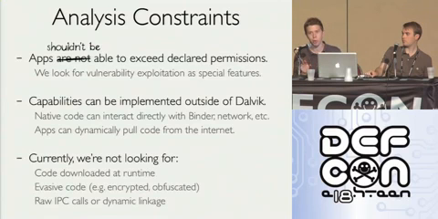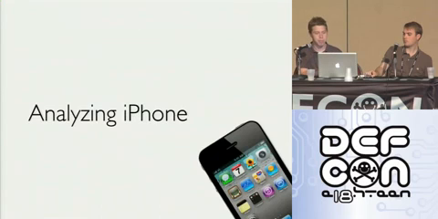But I think it's important that everyone understands what we're looking at here. So specifically, we're not looking at code downloaded at runtime. We're not looking at encrypted code. So, for example, if there's a polymorphic engine or something like that, the current static analysis that we're doing doesn't look at that. And we're also not looking at dynamic linkage. So if you're using reflection or any sort of raw IPC calls, so Android has this IPC mechanism called binder, we're not looking at raw calls there. At some point, we will get there, but we're looking at the vast majority of apps that use the framework as it's built right now.